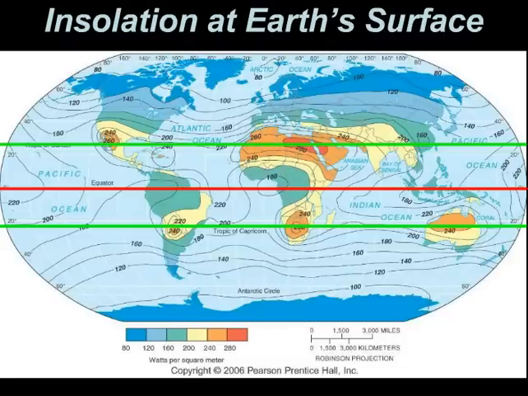And so previously we were looking at insolation, we had this idea, well wait a minute, it's decreasing poleward. However, if we look at this isoline map that showcases insolation, there along the equator they actually have lower amounts of insolation than they do along the Tropic of Capricorn and the Tropic of Cancer. So red, being the highest amount of insolation, is actually found there along the Tropic of Cancer and Capricorn, not along the equator. And so key to understanding that is the role of clouds, water vapor.